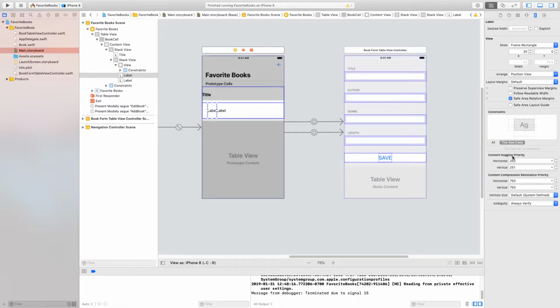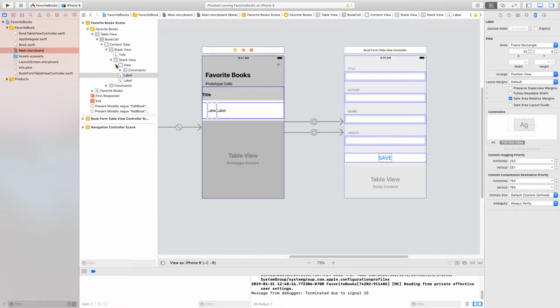We're going to update it to 252, so that the label that includes the actual author's name, genre, or length has first priority when everything is sized in that cell. Okay, so it looks like I have everything I need in my stack view.